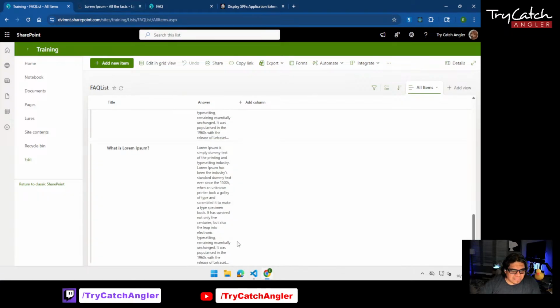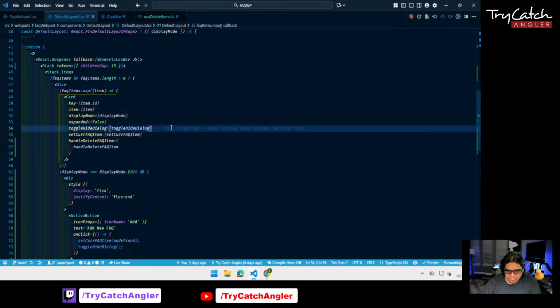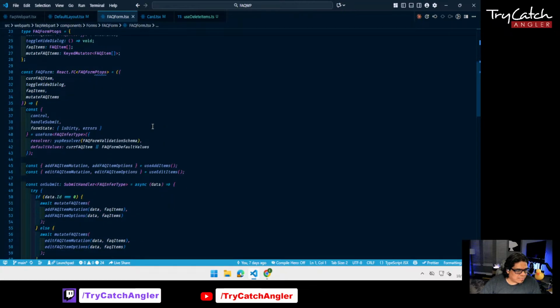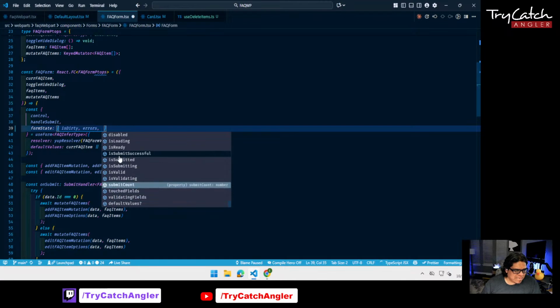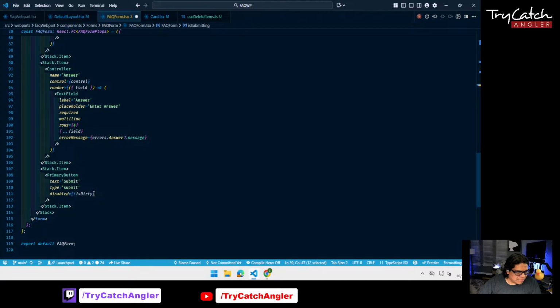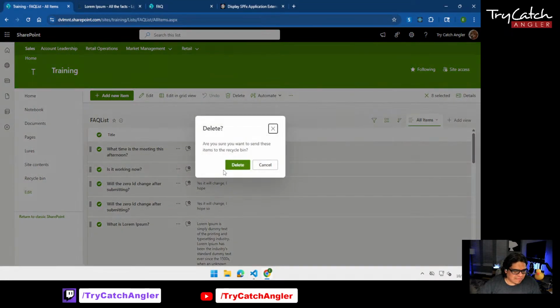Yeah. So one thing that you could do is the actual form component. So let's look at the FAQ form. It actually has a prop, or yeah, in the form states, I believe it has is submitting. So if it is submitting, we should disable. It should be disabled if it is submitting. Okay, that way we can, let's just get rid of all these tests that we did before.